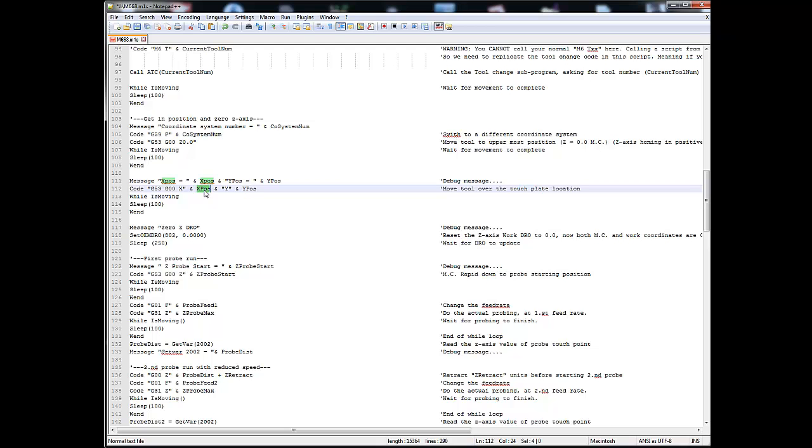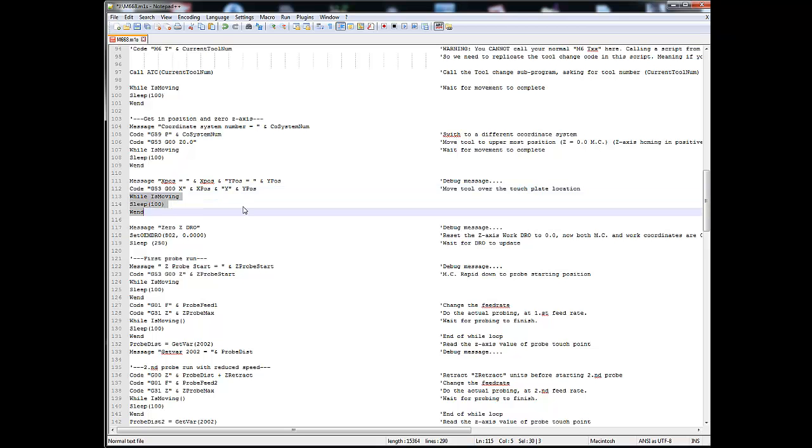Like I said, remember it can only update the ones that you reference. So these are the fixed touch plate positions. I should have made something different for these variables, X position touch and Y position touch or something like that. This could be very much confusing. Sorry about that. But it's working though.